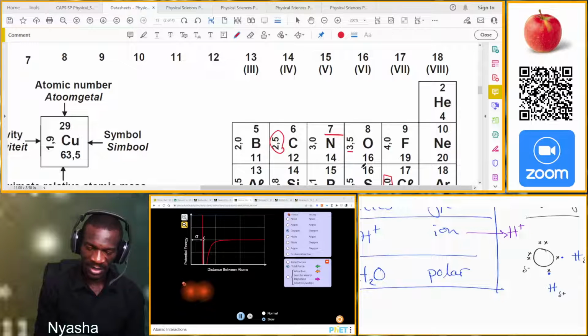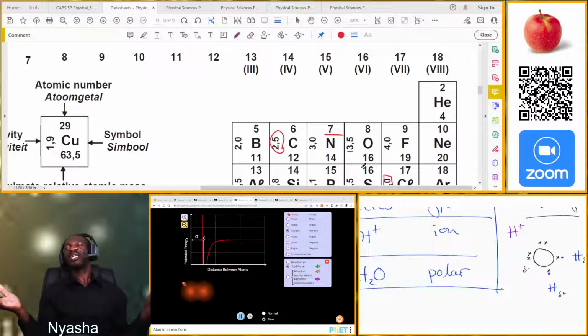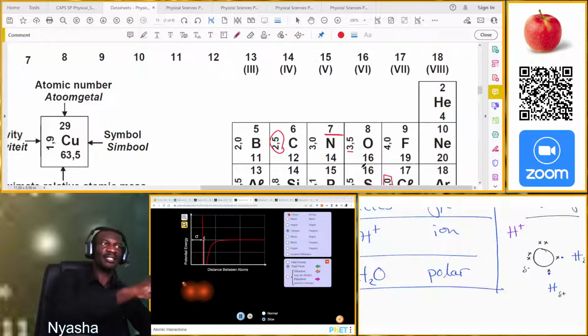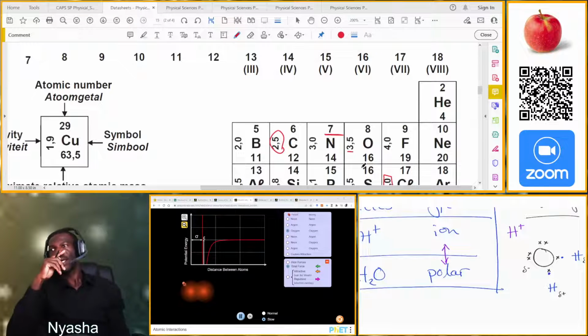So now the question is, when this hydrogen comes into the picture, what kind of bond is it likely to form? It has no electrons in the outermost shell because it's a hydrogen ion. So first of all, we are looking at an ion that is interacting with a polar molecule. What kind of bond are they going to make?